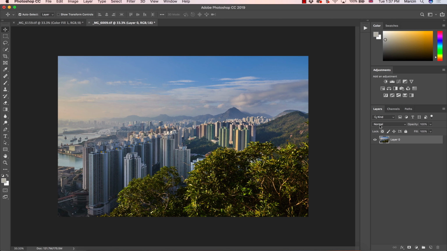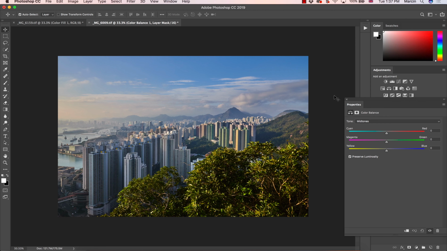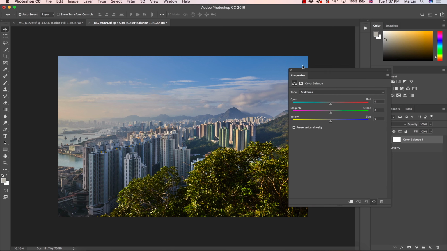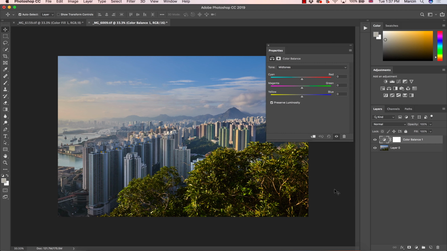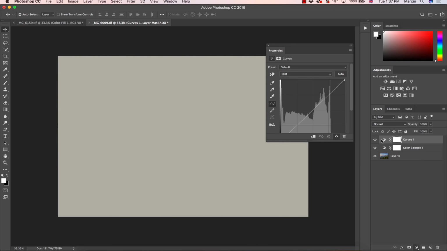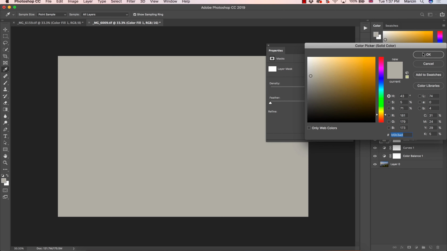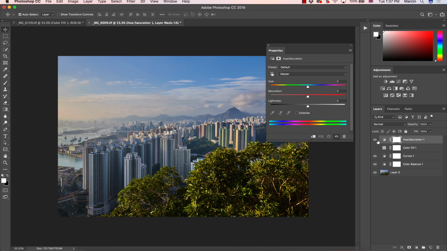So to work with the blending modes, we actually have to work with some adjustment layers. I'm going to open color balance. Maybe at first, let me take this out a little bit. Also the curves, that is something that we work with very often. So maybe two of them, curves, and I can also go with solid color as the last one. And maybe hue saturation. We might use it as help.